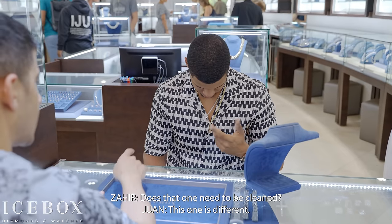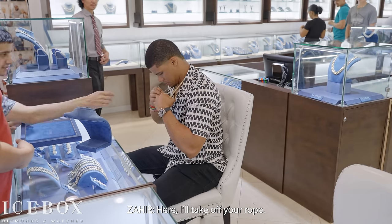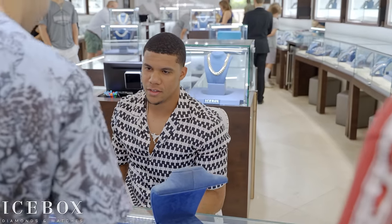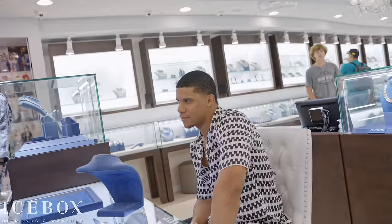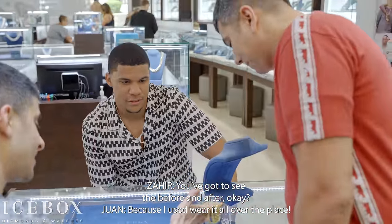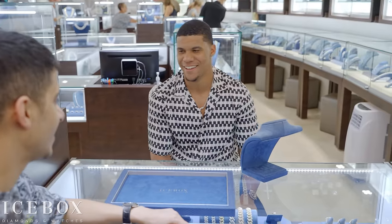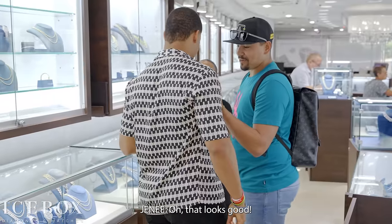This one. Does that one need to be cleaned? Yeah. I'll take off the old one. Oh, it's over here. I was thinking about it, because I've been having it since 2019. Jake, can you get this one clean? Really? Yeah. Oh, man. Because I just wear it all over. Before and after, okay? Just wait till you see it after, because the diamonds are going to shine like crazy. You like it?